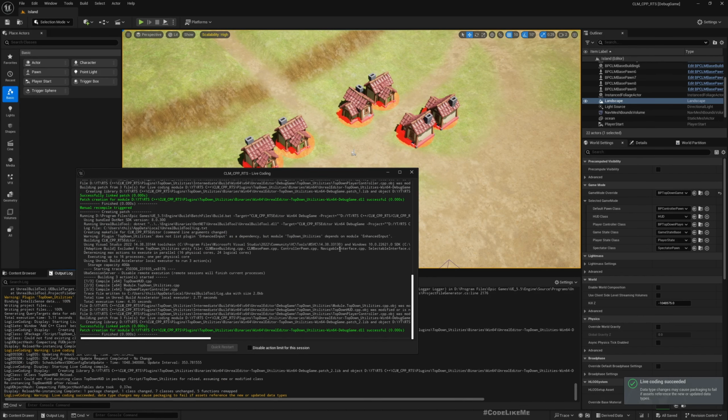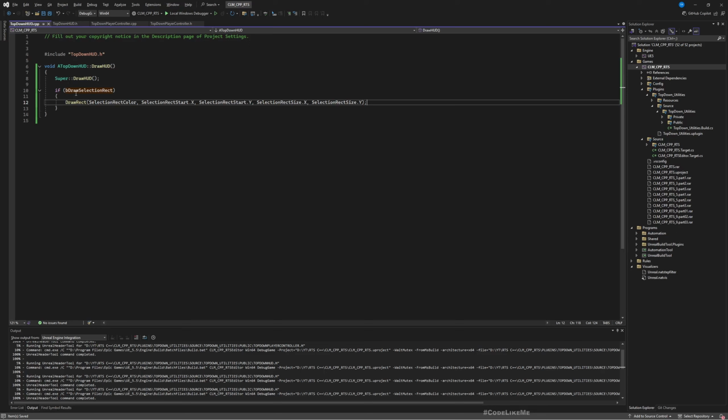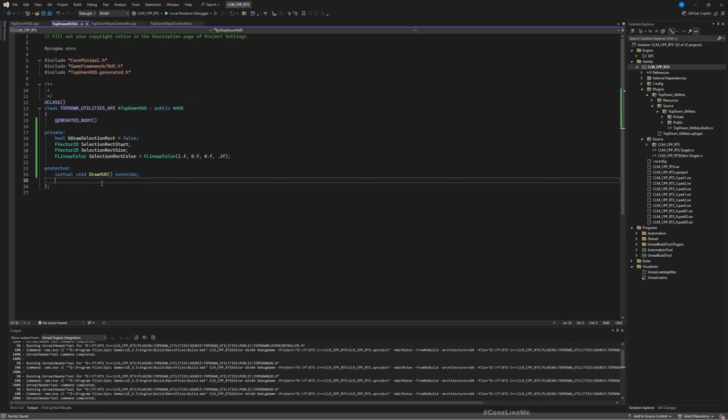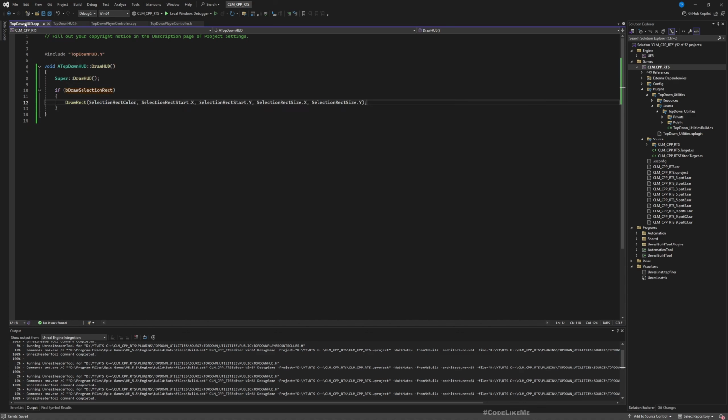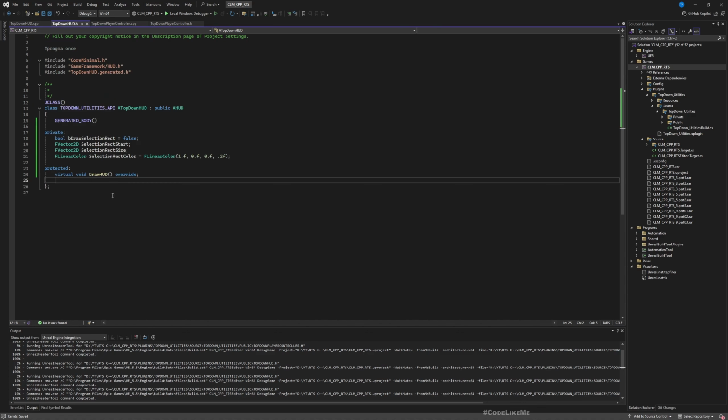Okay, good. All right, now we need another function, maybe two functions, to tell the start and the size of the selection rectangle. Let's call one ShowSelectionRect.